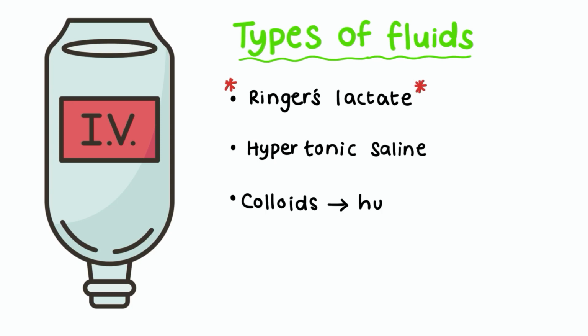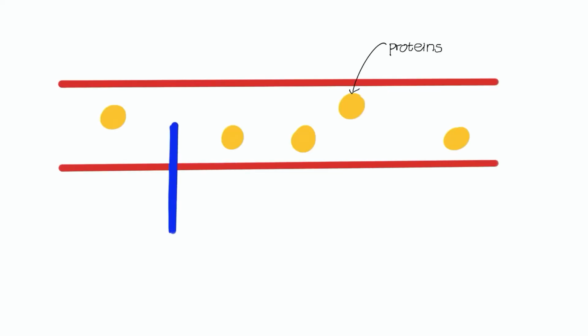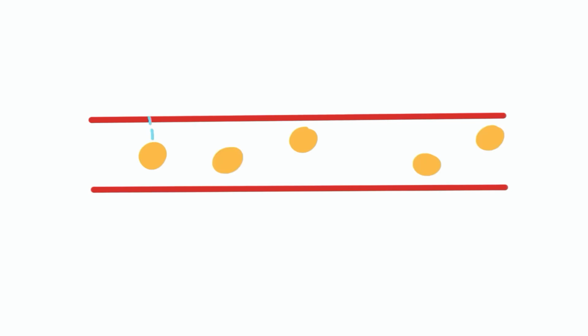When talking about colloids, human albumin solution is a commonly used colloid because plasma proteins are responsible for the inward oncotic pressure that can counteract the outward capillary hydrostatic pressure. So basically, the proteins will prevent water from leaking out. Protein should be given after the first 12 hours of burn because before this time, there's a massive fluid shift causing the proteins to leak out of the cells.